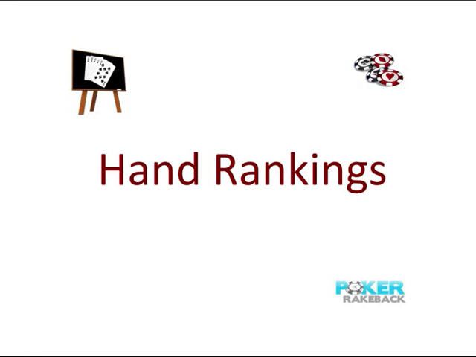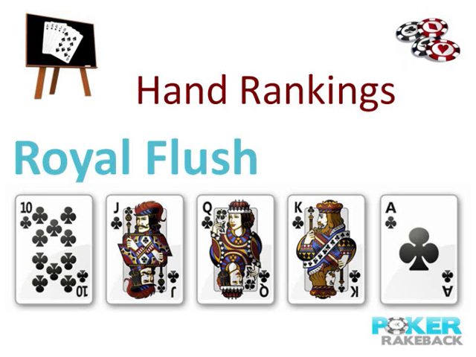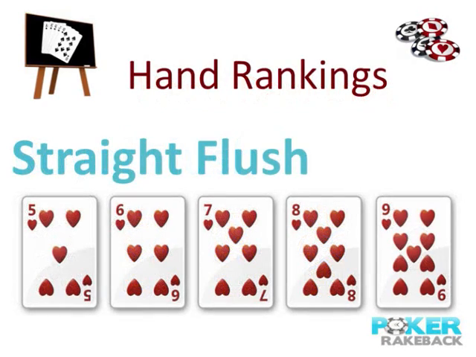We're going to be looking at hand rankings from the highest possible hand to the lowest. The highest hand is the royal flush. It's unlikely that you'll see too many of these in your poker playing career, but as demonstrated by the illustration here, you have 10 to ace in suit and also following on consecutively. We've got it done as the clubs, but it could be any suit. We then have a straight flush, which is 5 consecutive cards, all of the same suit.